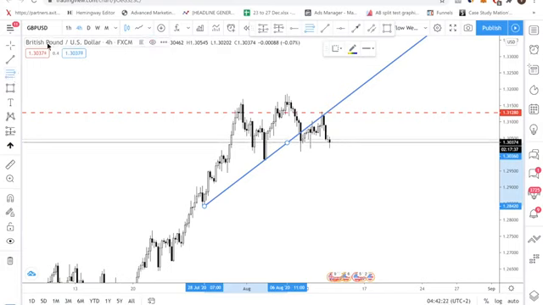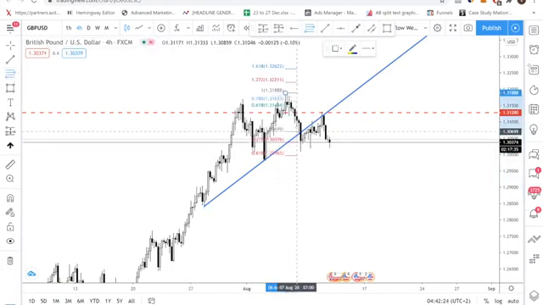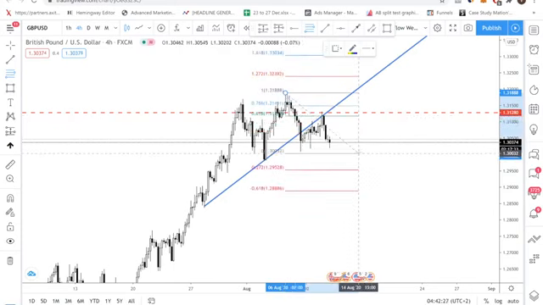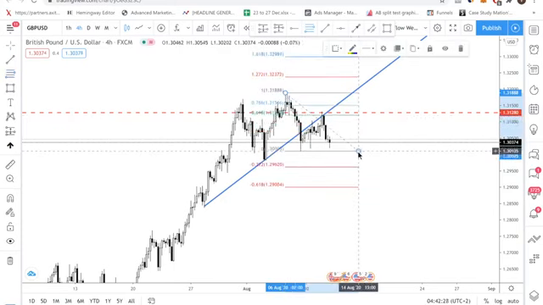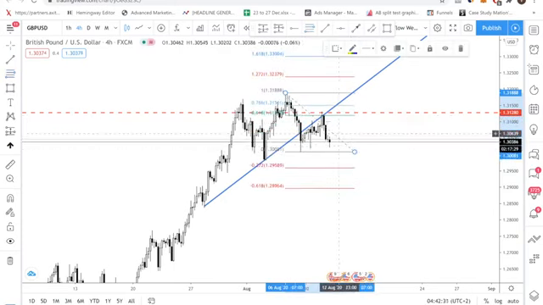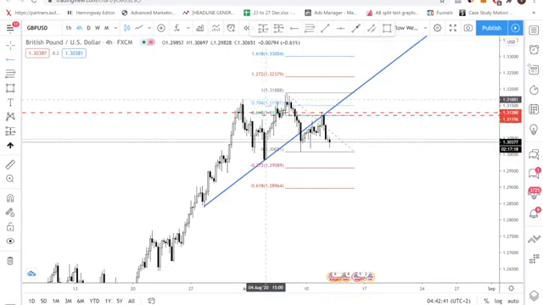Step number 2 is you want to draw a Fibonacci. So you take it from high to low. Again, if you are trying to find resistance, you draw it from the high to low. Then you are looking at this level, which is the 0.618 level and the 0.786 level. So let me just draw it over here.